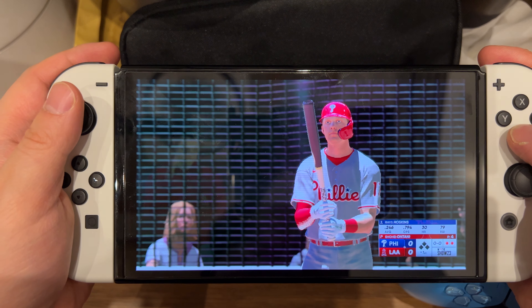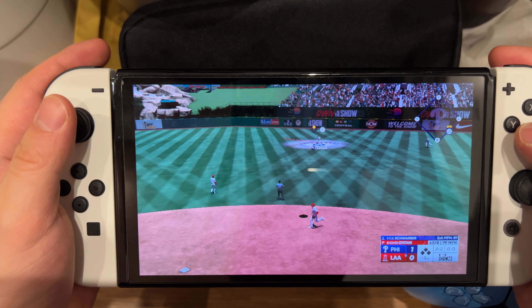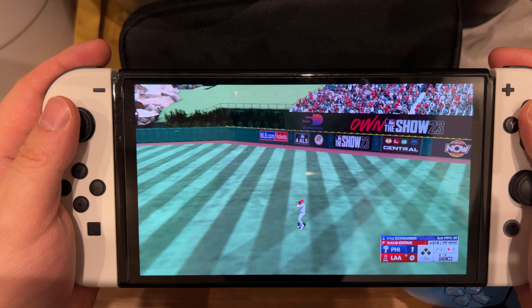Disrupt this pitcher, do something to get him out of his rhythm. Swing and a miss. Talk about tying a guy up — that was ugly. Swing and a miss — struck him out, chased the fastball up and in. Here's the left fielder Kyle Schwarber. First offering is fouled off. Ohtani, the 6'4" righty, 210 pounds — he's a former Rookie of the Year. Next one misses — count one and two. That one almost got him, straightened him up a little bit. Kicks and fires. Lifted in the air to right-center field — Trout is there. Puts the squeeze on that one. One away.